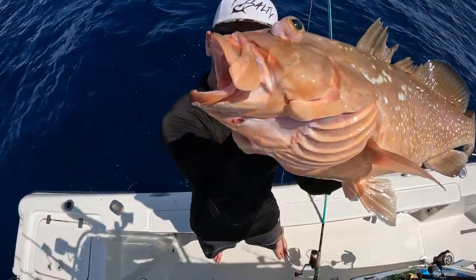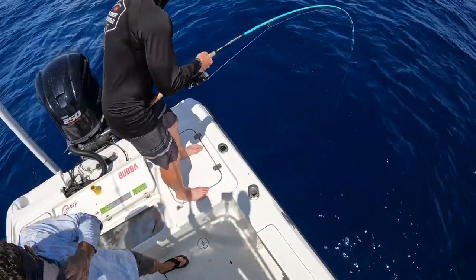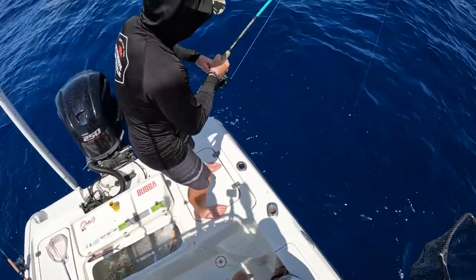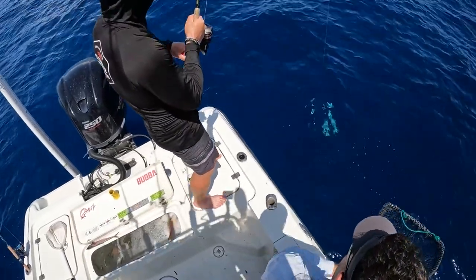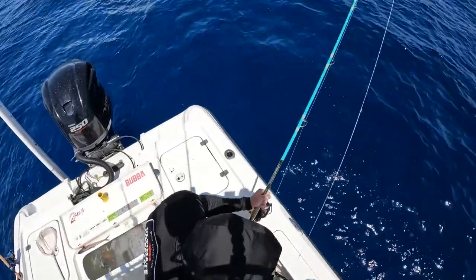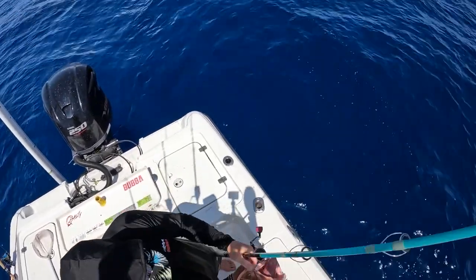Such a pretty fish — that one's dorsal fin is a little messed up. Look at those eyeballs poking out! Jeff's on — I think my bait got me into structure. Looks like a snowy. This is going to be a freaking monster red grouper! Oh baby, you're not even here yet, you still got work — look at the color! That barracuda is trying to eat them, but this one might eat the barracuda. Oh, there he is — that's a good one, that's a keeper! Getting it done before lunch — mackerel strip got it done, mackerel strip guys!